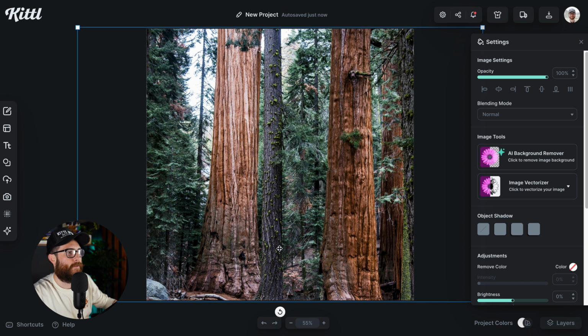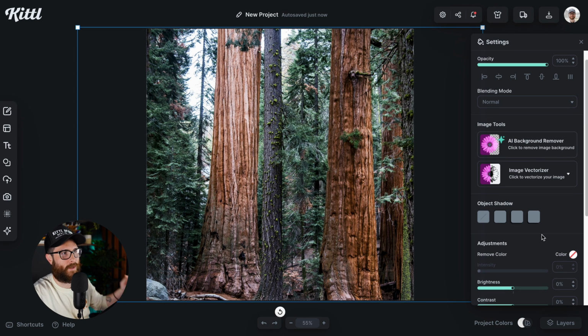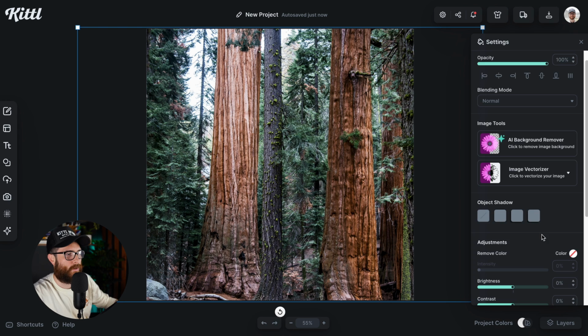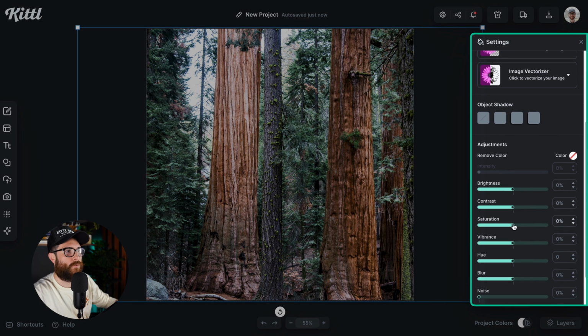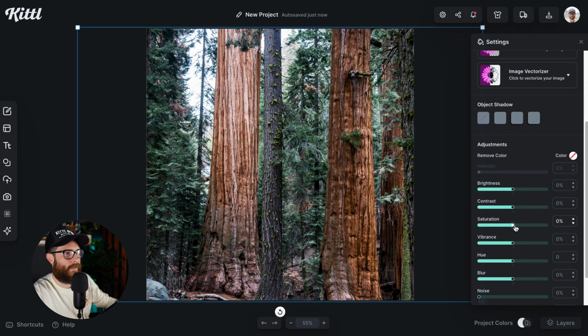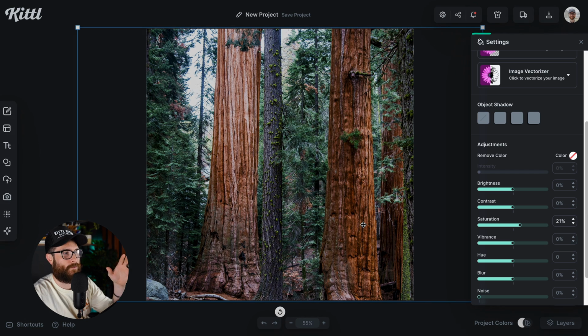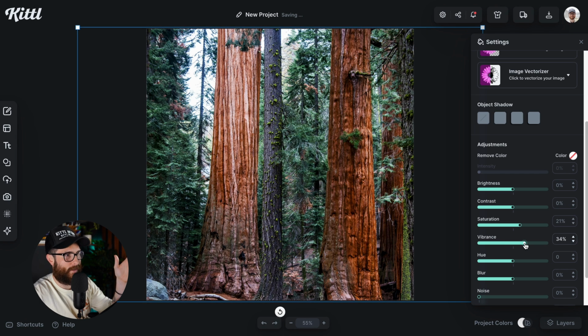Now, this is already a fantastic image. The photographer that took that, I'm sure, is a master at their craft. But let's say we do just want this to be slightly on the more saturated side of things. Okay, we want that bark, that orangeness, to come out. Well, I can keep playing with the saturation slider, and now you can see some pieces of the green come through. You can see that this tree here has come through just a little bit. Now I could also play with the vibrance slider to emphasize that saturation even more. Now you can see this green here in the background coming through.